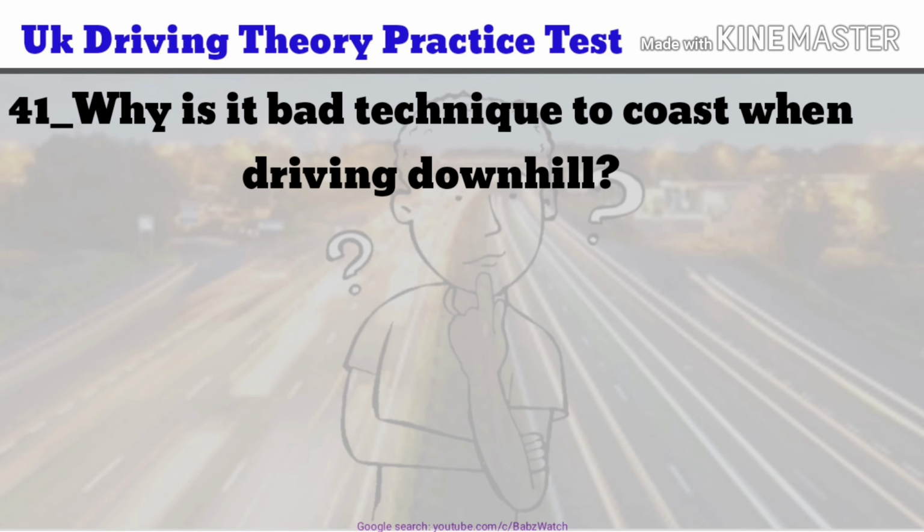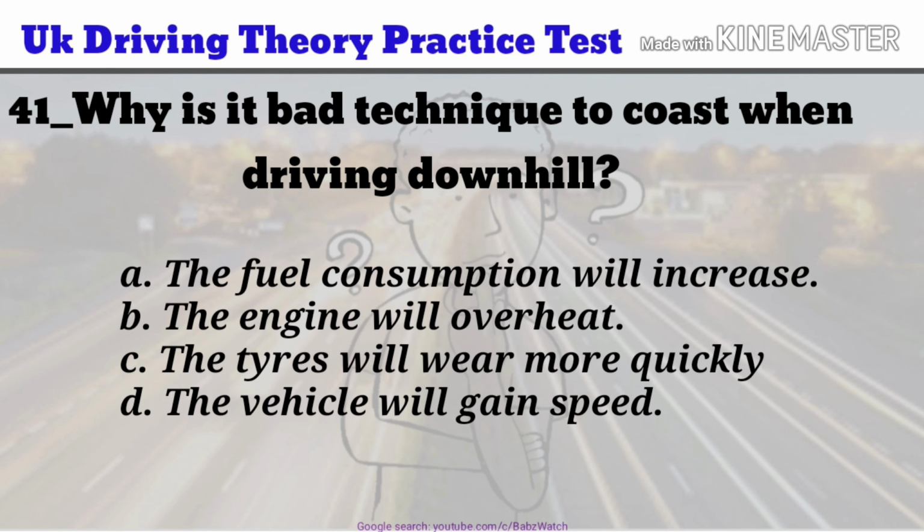UK driving theory practice test question 41 of 50. Why is it bad technique to coast when driving downhill? A. The fuel consumption will increase. B. The engine will overheat. C. The tires will wear more quickly. D. The vehicle will gain speed. The correct answer is D. The vehicle will gain speed.